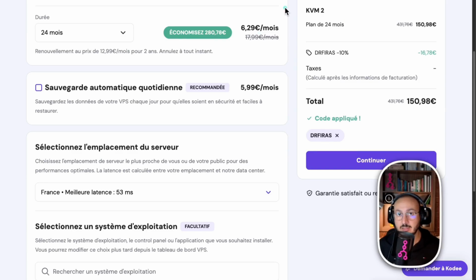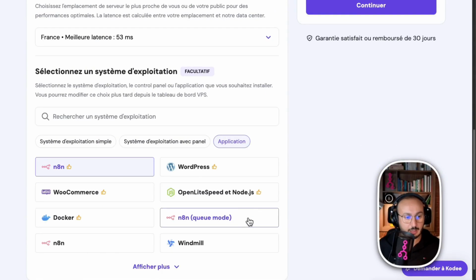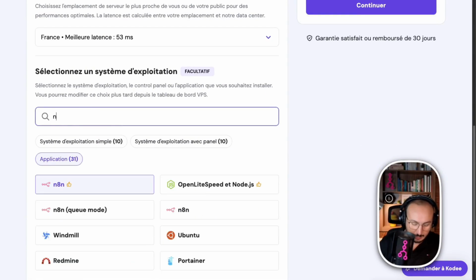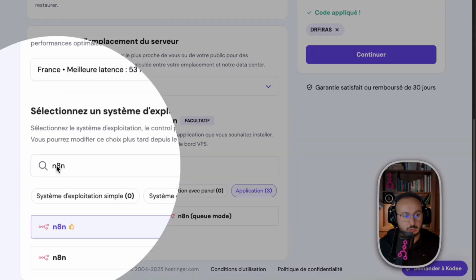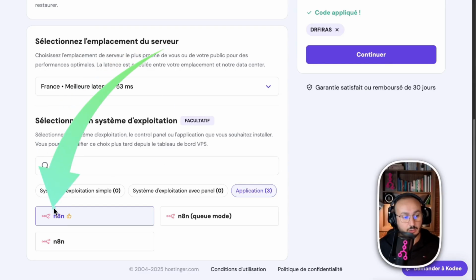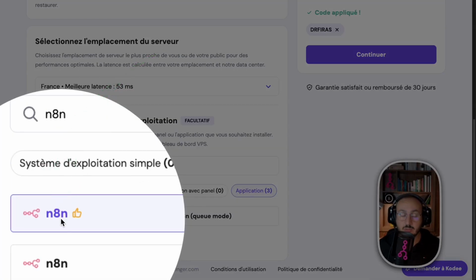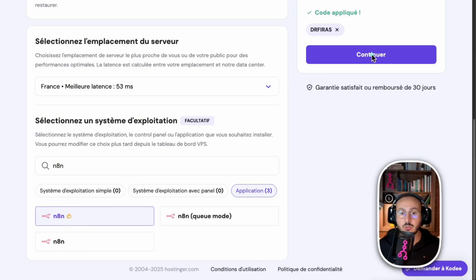And then the last thing you'll need to do is scroll down here a bit and simply type n8n here. Okay, so you just need to select n8n and you'll actually choose the n8n server. That's right there. So once you select that server, you'll click on continue and you'll have the n8n server installed online and you'll be able to easily import everything.